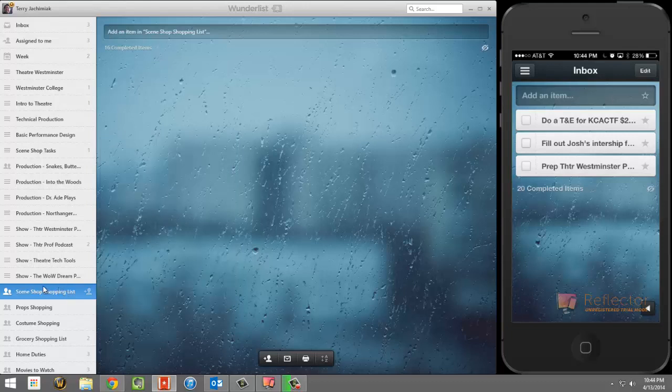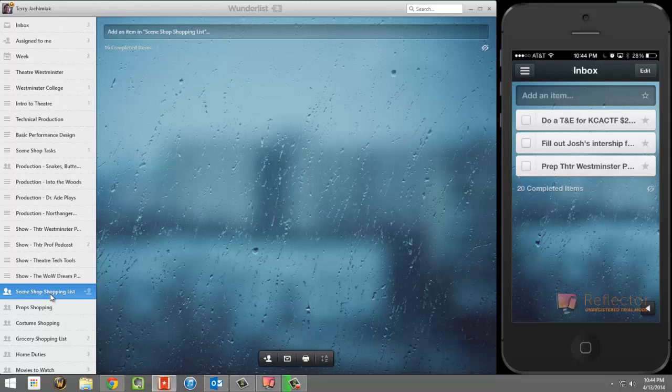Moving on, as I said, the shopping lists are probably some of the most important categories that I use. When you share this with another person, that person also gets any updates that you make to it. This is extremely important and useful. So for example, where my school is, down in New Wilmington, Pennsylvania, we don't have a lot of stores here. But Paula, my technical director, when she comes into work, she's coming from Youngstown, Ohio. Youngstown, Ohio actually has stores.